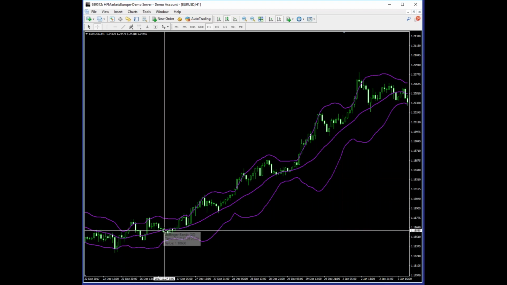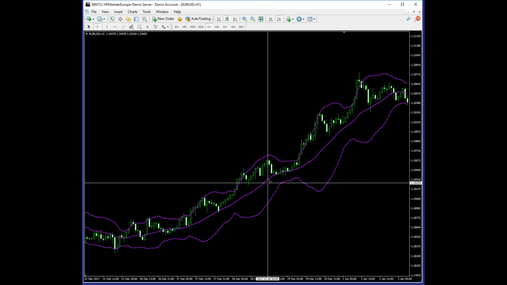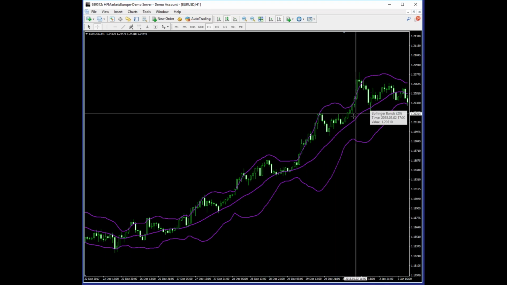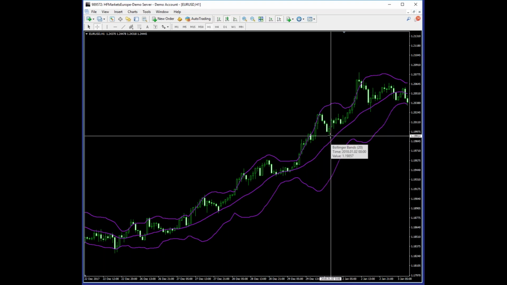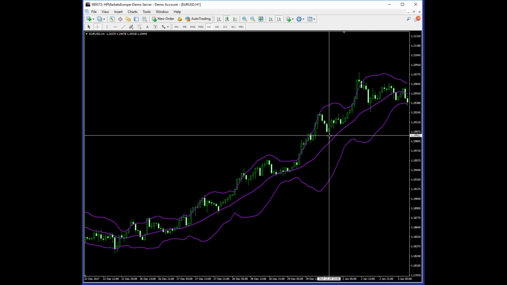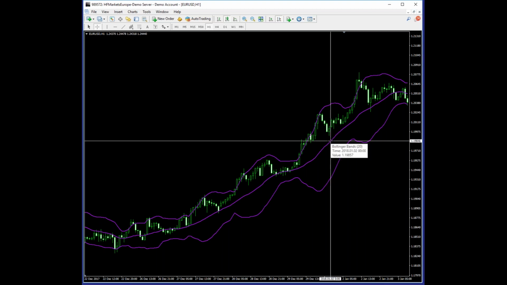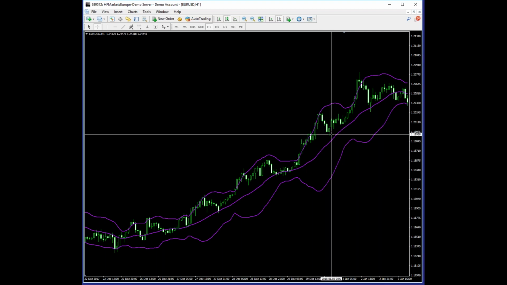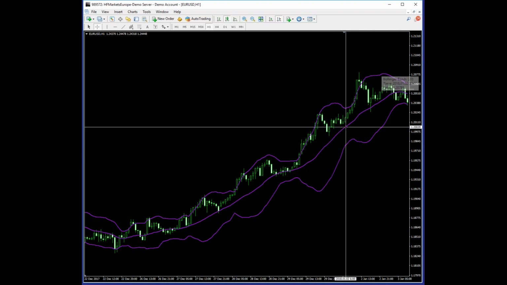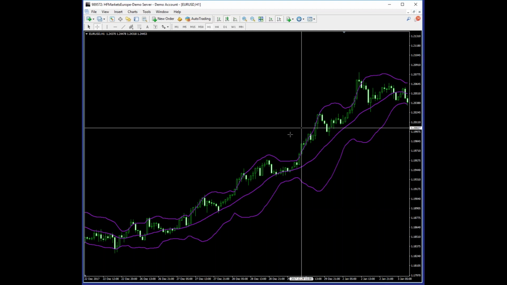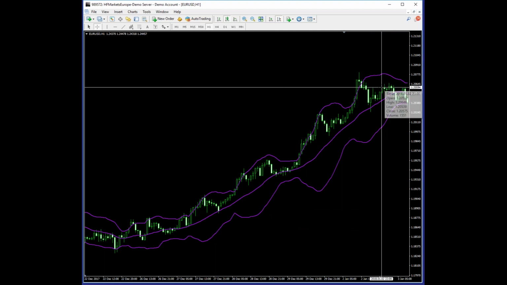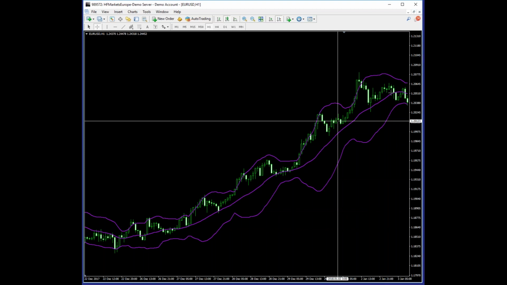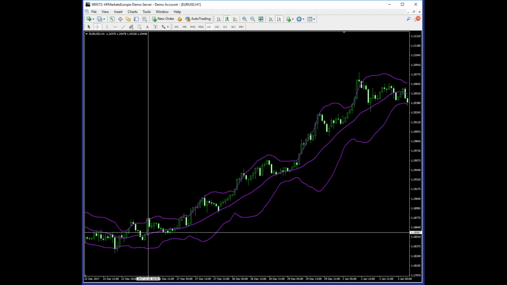Okay, we have 1, 2, 3, 4, 5, essentially 6, perhaps even 7 times. If we consider this a bounce as well, because it doesn't actually reach the middle band, but we can consider it a bounce because it comes down, we have the next impulse wave. So this is a beautiful channel surfer upwards, and it ends on the 2nd of January. You can see how long this lasts, right? This is a 1-hour chart.